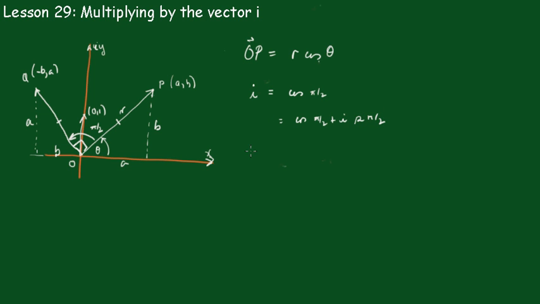Right, so when we multiply these two together, that is op multiply by i, we multiply the moduli, or one times r is r, so the length is preserved, and we add the arguments. So that's going to be cis of theta plus pi upon two. So you can see directly, right, you're going to add on pi upon two to get the new vector.